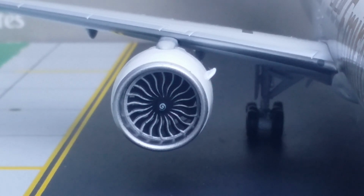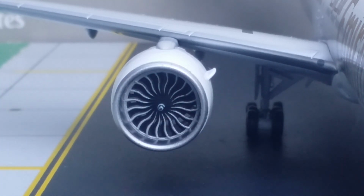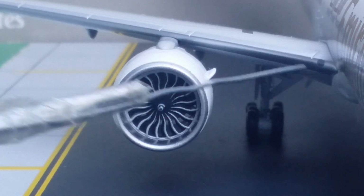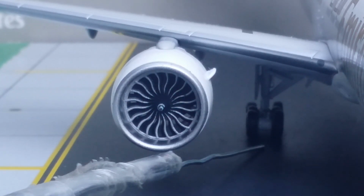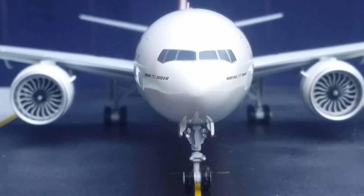Now you're looking at the engines on the starboard side, featuring the engine strikes right there. And the turbofan blades do spin over here, folks. Okay, oh great, all right. And then there's the inboard landing light here on the starboard side, as well as the triple bogey gears on this side here as well. I'll give you a better visual view of those later on when I get to that part, okay? Let's keep it moving.